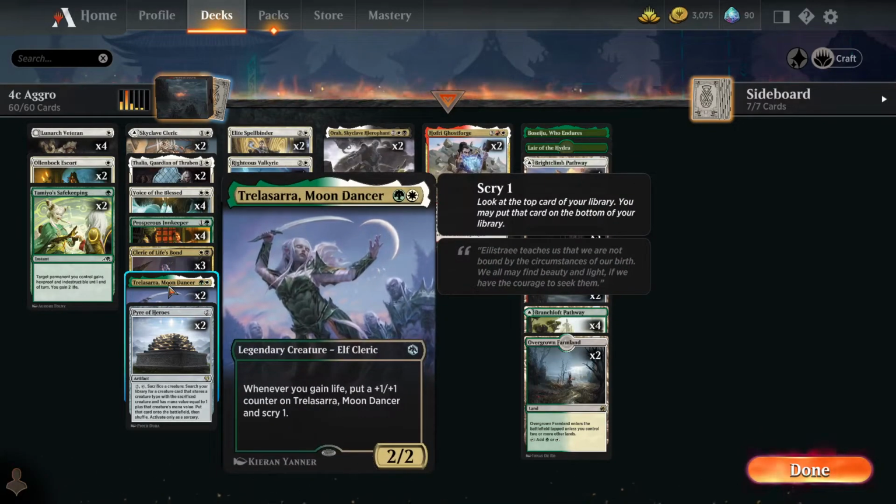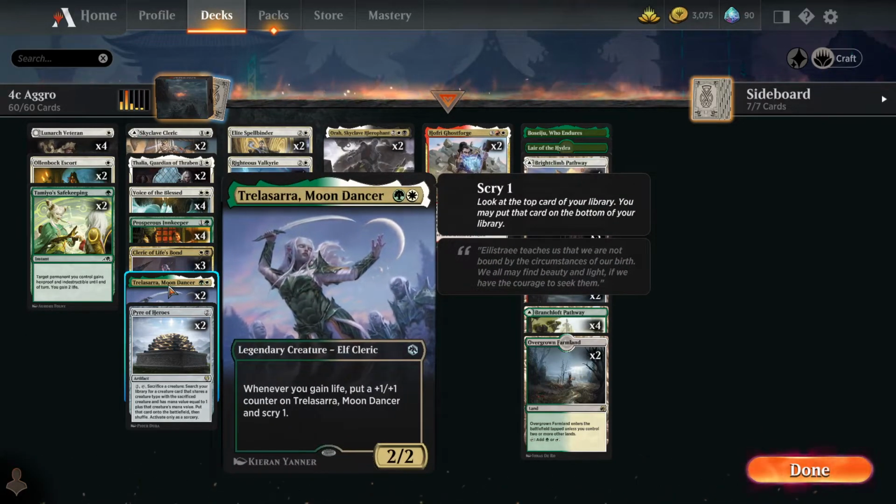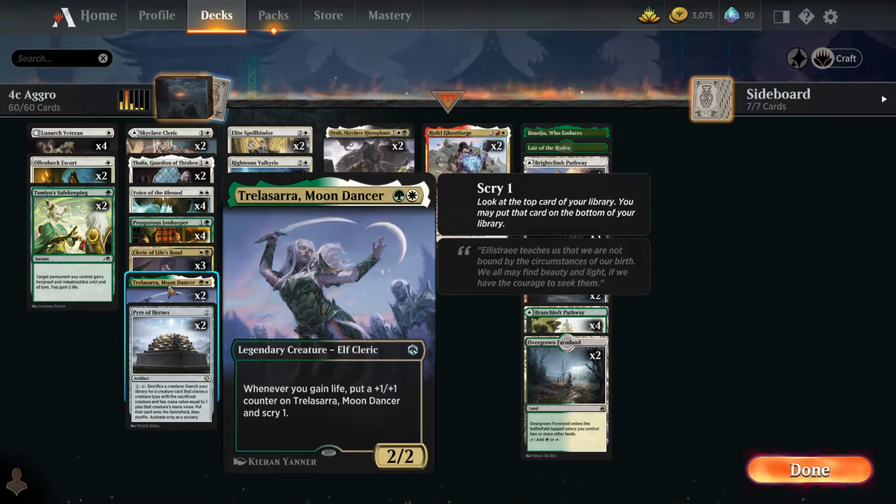We've got Elspeth, the Moon Dancer, who's legendary, so only 1 at a time.